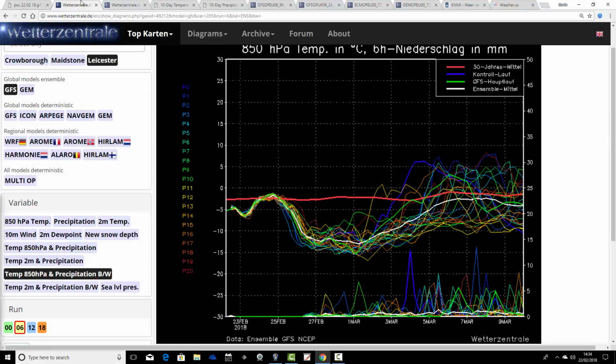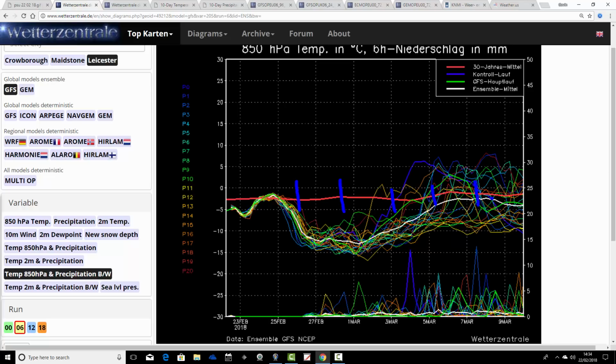These are the GFS ensembles. Next couple of weeks, we're looking at Leicester. Today, I've been asked by someone to have a look at Leicester. By the way, I've got quite a list developing now of places that people want to see, so you will be seeing those showing up in videos in future. But on the top of the list today, it's Leicester.